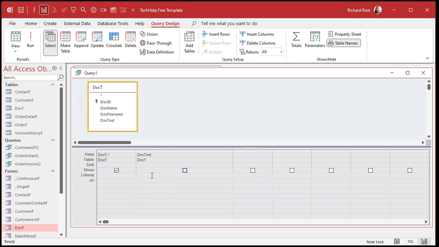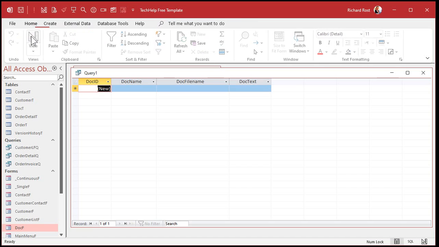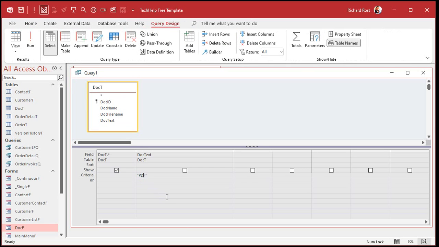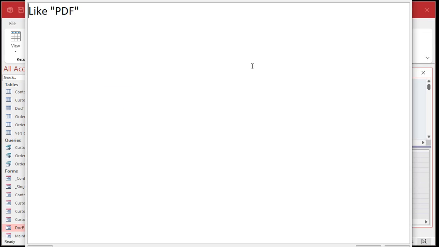So now, the criteria down here is what you put in here if you want to find stuff, right? You watch the query criteria video, and I could put in here something like PDF, but now it's just going to look for records that have exactly the word PDF in it, which it won't find any. So I have to use the Like keyword. Let me zoom in so you can see this better, Shift F2.